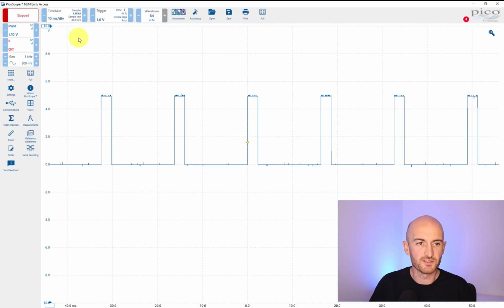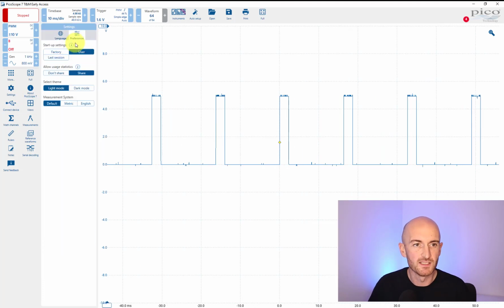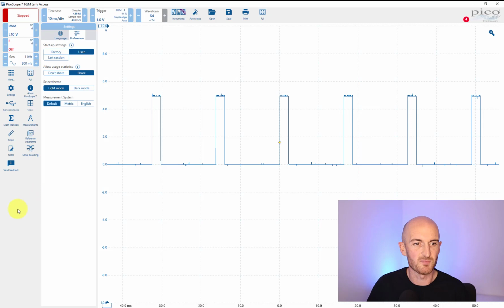So there's another feature that a lot of people have really been getting quite excited about, and that's the feature where you can turn the display into a dark mode. Now, I don't know what you think about it, but it's not really my thing. Maybe some people are into having the black display. I think for some things I do like it. However, I'm not quite sure about my oscilloscope display. So it's quite easy to change back there as well in that settings and preferences menu.